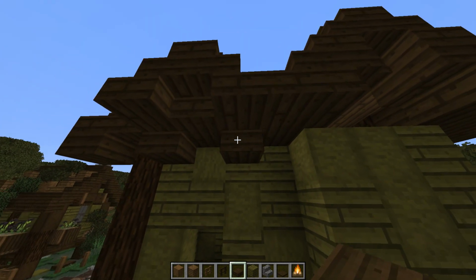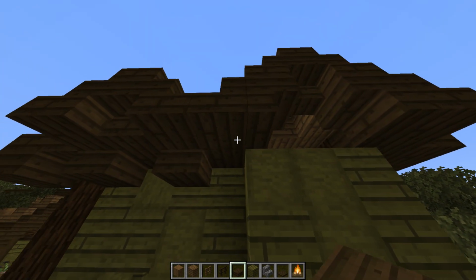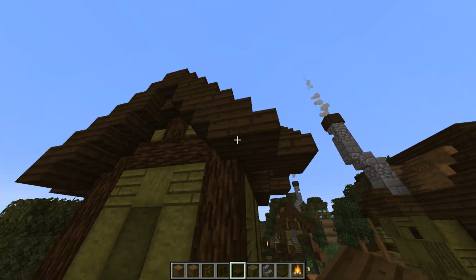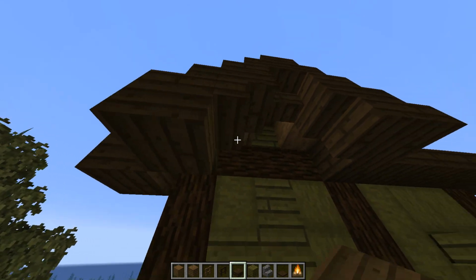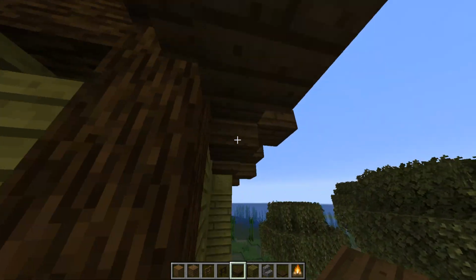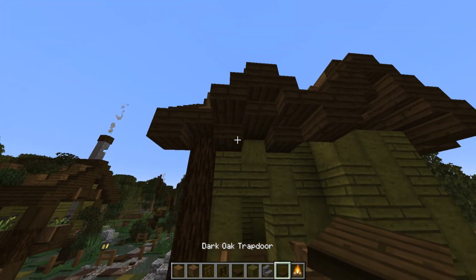So add just a slab right there, a slab right there. Let's see. Let's put one right there as well. Put one right here, right here, right here. Put one here. And here. There we go. And then that sort of gives it a little bit more detail than just a flat line.